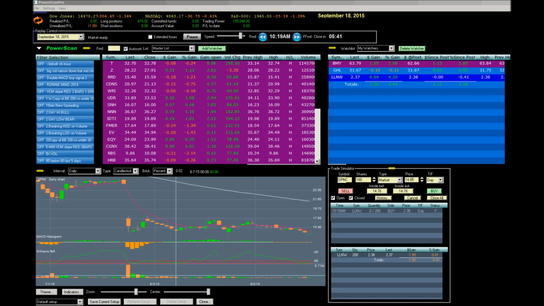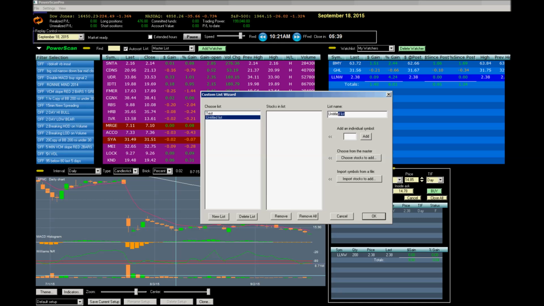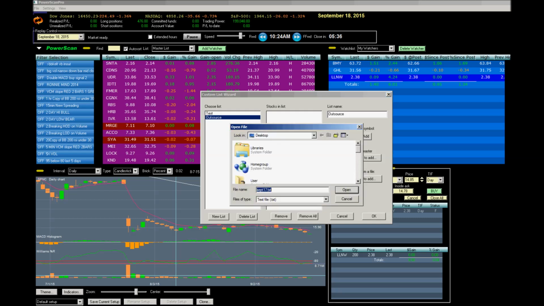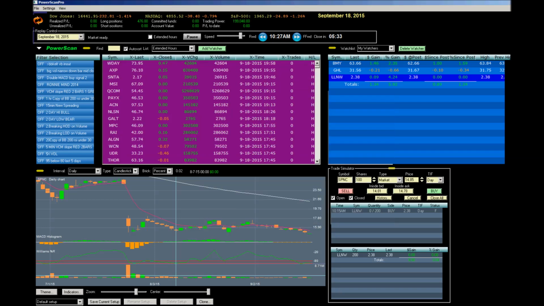So you go to this arrow here, click on List Wizard, click on New List, name your list, click Import, find your text file that you imported your list to, click OK, and you'll find your list.